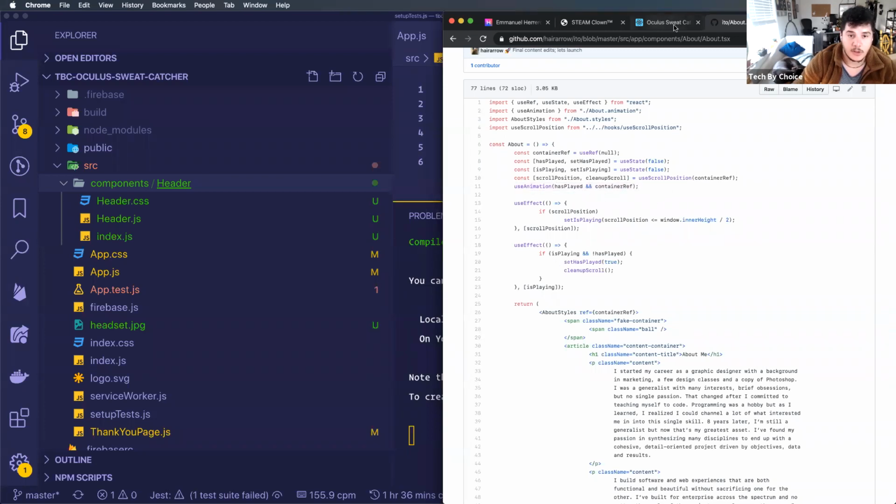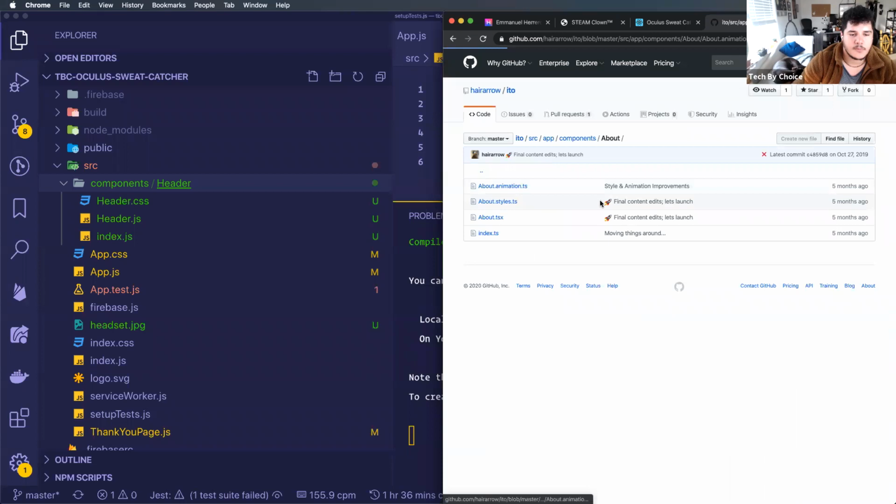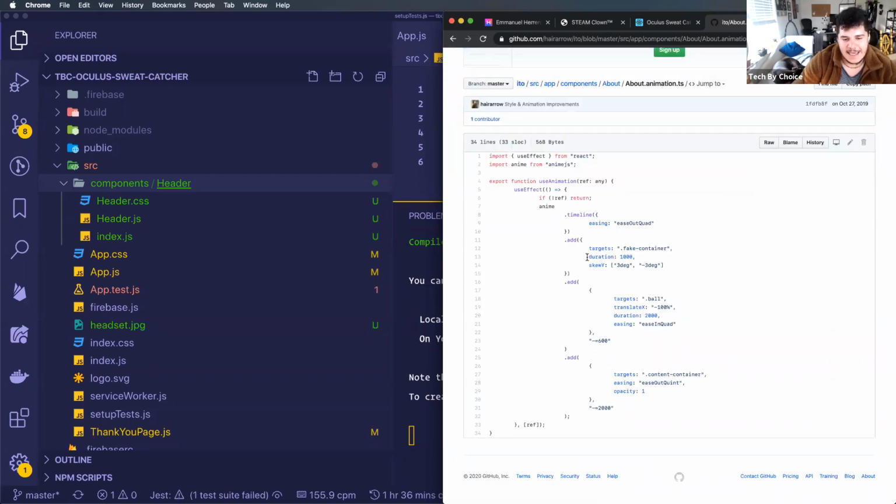And my use animation thing will go off, and then my use animation is just literally take this element called fake container and skew it from 3 degrees to -3 degrees. That should last 1 second or 1,000 milliseconds.